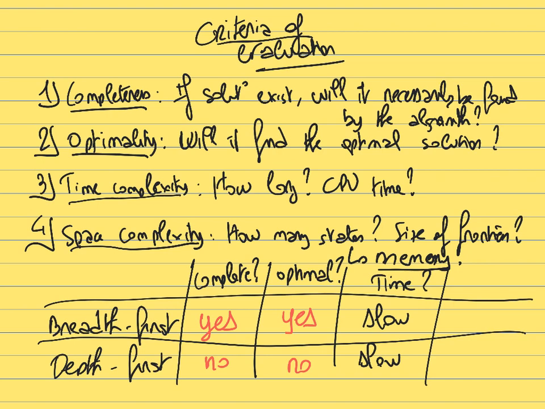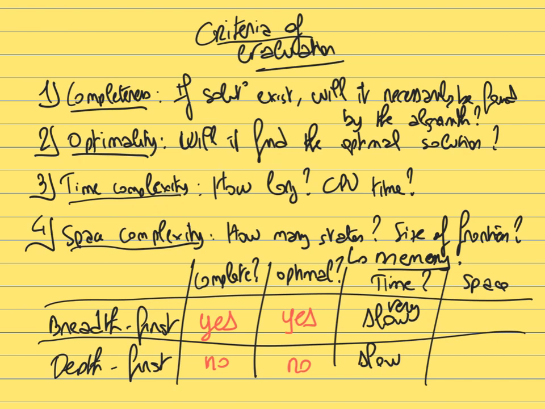But usually the depth first is still faster than the breadth first, because the depth first is going to go in one direction and try its luck, and it's possible it can find the solution very fast if it got lucky. The breadth first is typically very slow because it tries systematically all the possible states layer by layer, so this takes more time. But both of those algorithms are typically pretty slow. And then the last thing is the space complexity.